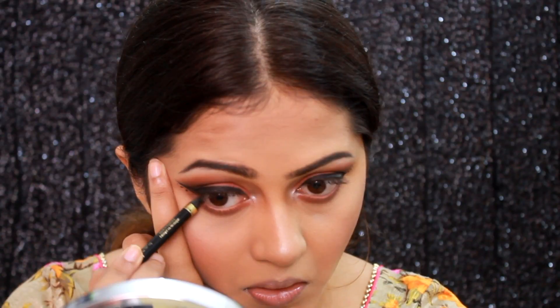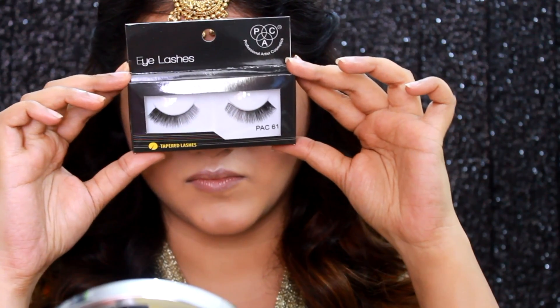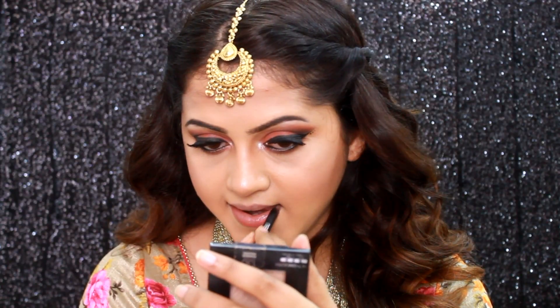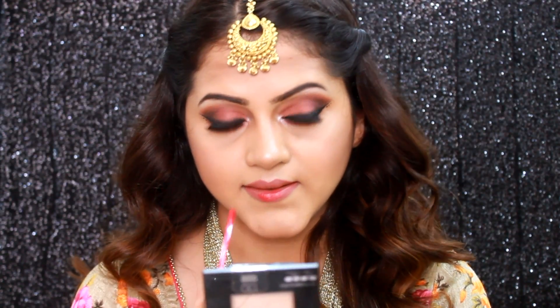I'm going to use the L'Oreal Silkis eyeliner on my waterline, lining just the outer corner and smudging it with a brush since it's very rich and creamy. For lashes I used some faux eyelashes which didn't apply very well for some reason. I used a NELF USA lip liner — the shade name isn't mentioned on it — and the Katwandi Bachelorette liquid lipstick. My camera stopped recording at that point but it's a gorgeous bright pink.